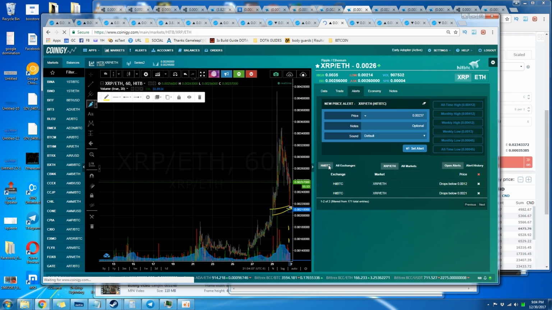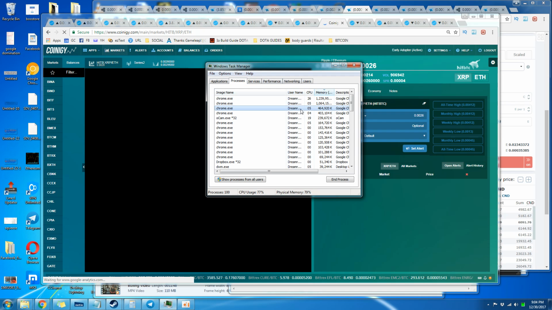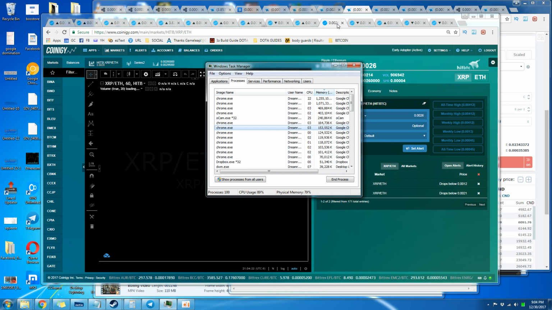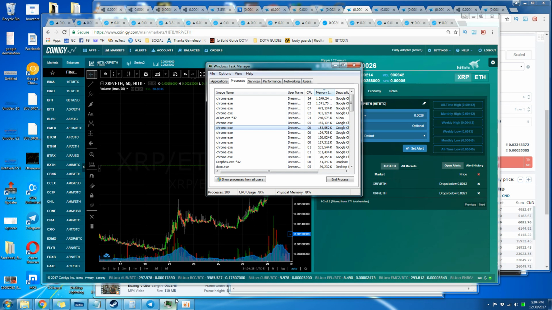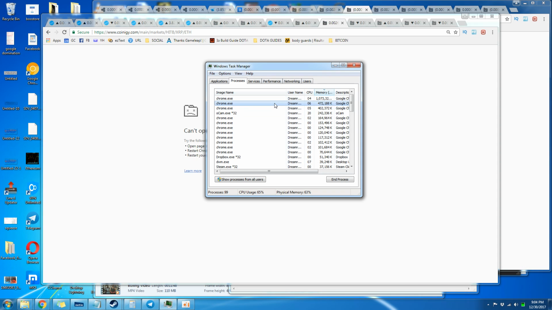My computer's being really slow. Wow, look at that computer usage. Let's see what's happening here. God, stupid Chrome, dude. It's using all my memory. Alright, what am I supposed to do about that? I can't do anything. I guess I have to kill the processes, and then everything's gonna crash. But at least I still have the windows open. Let's try to kill this one too.